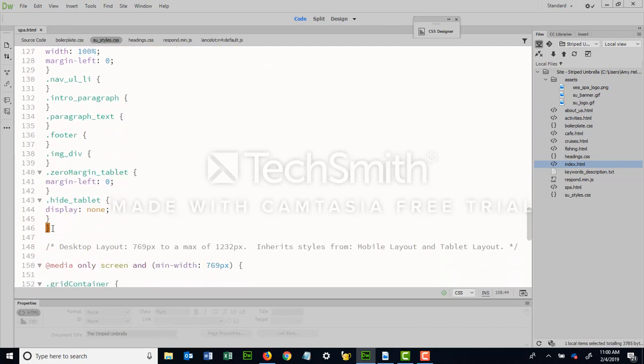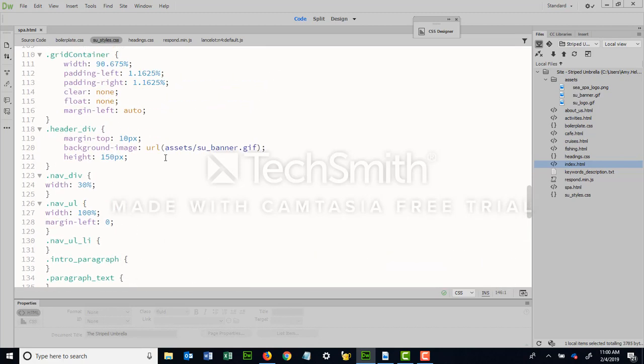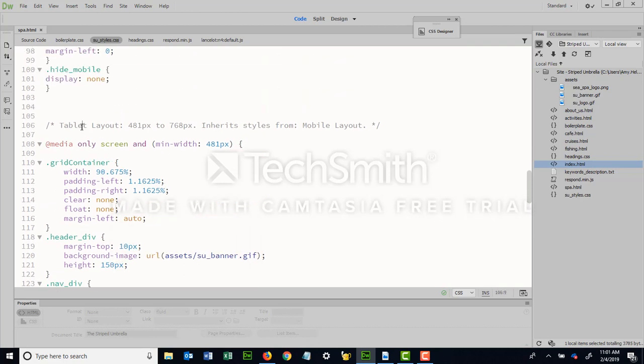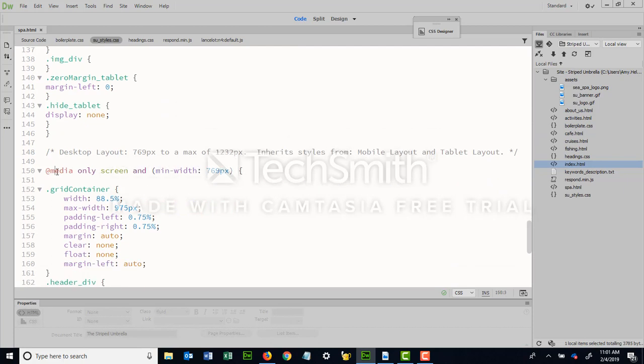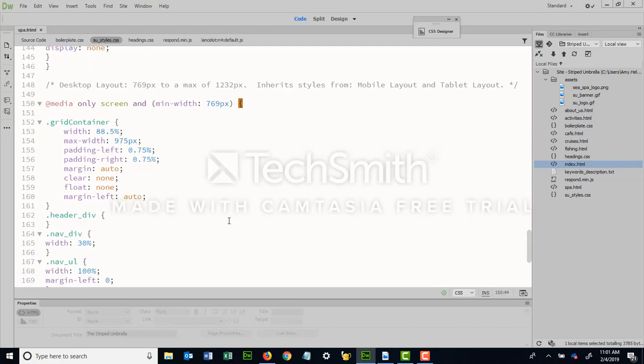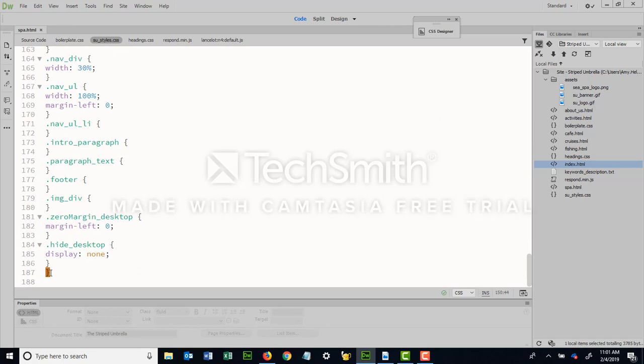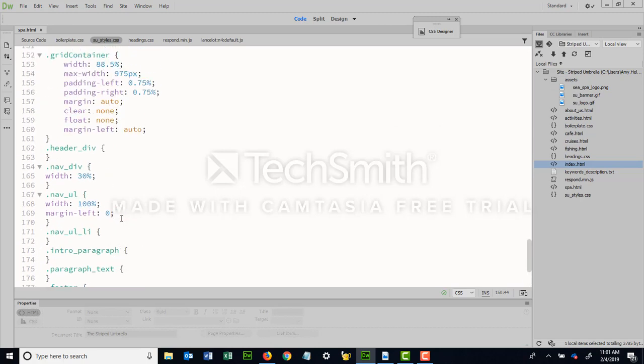Now if I keep going down, I'm going to see that the close of it is right here. So when you're copying and pasting styles, it's very important that you do not delete this extra one. This one corresponds to this one. This one is closing out the media query, in this case for our tablet layout. Now if I continue down, beyond that I have a media query for desktop, and the minimum width for the desktop is 769. So again, that media query starts here and it ends here. So that is your media queries.